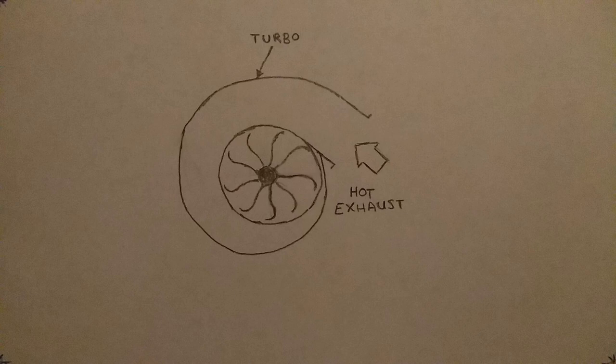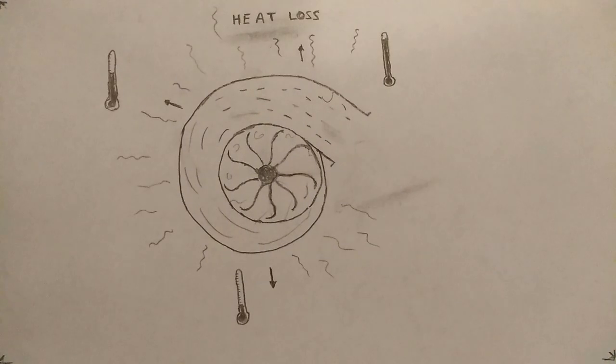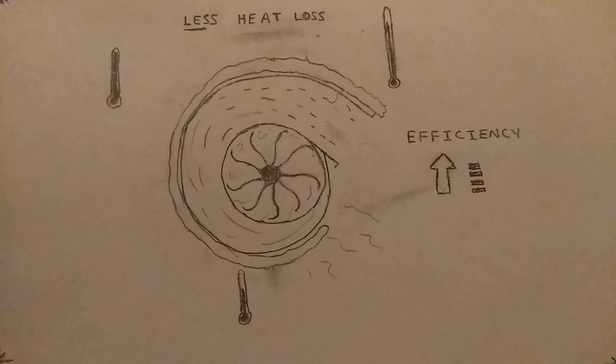If you've ever heard of turbo blankets, essentially the idea is you literally put a blanket around your turbocharger. It's not a blanket in the traditional sense — it's made out of materials designed to handle the heat of exhaust, things like lava rock fibers, and some really cheap ones use fiberglass. The idea is that your turbocharger is essentially a heat engine: it takes hot exhaust gas and converts it into mechanical energy. Unfortunately, a lot of that heat goes through the manifolds, through the turbine housing, and gets lost to the engine bay, reducing turbo efficiency and dumping heat into the engine bay. Turbo blankets help keep that heat inside the turbine housing to improve efficiency, and some studies show they reduce turbo lag and give more peak boost.